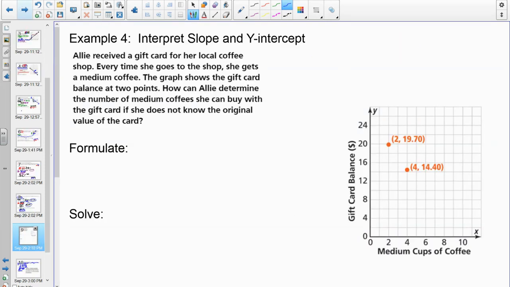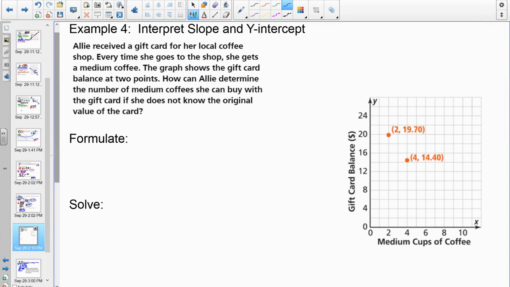The final example we're going to go through is a storyline. So it's just interpreting the slope and the y-intercept from a storyline. Yes, it's cool we can find the y-intercept. Yes, it's cool we can find the slope. We haven't talked a lot about x-intercepts, but we will here in a second. But why do we look for it? What is the point? Let's look at a storyline so that it can actually help us solve something.